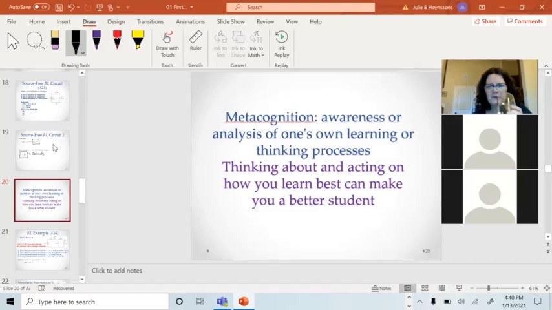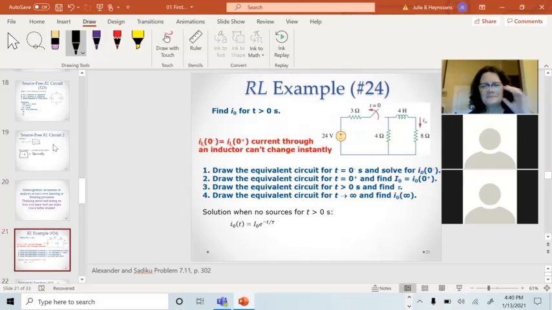I am a much better student now than I was when I was in high school. I'm a better student in college than I was in high school. I was a better student in grad school than I was in high school. Last time I went to grad school, I had a 4.0. That's never happened before in my life. At one point, I nearly flunked out of college, so there's hope for everyone. I don't want to do that one either. That's not where I wanted to go.